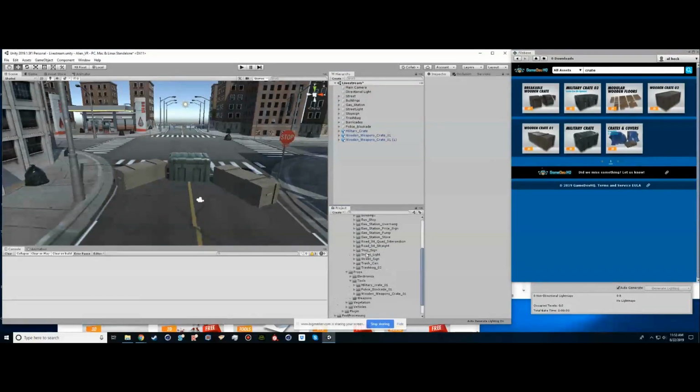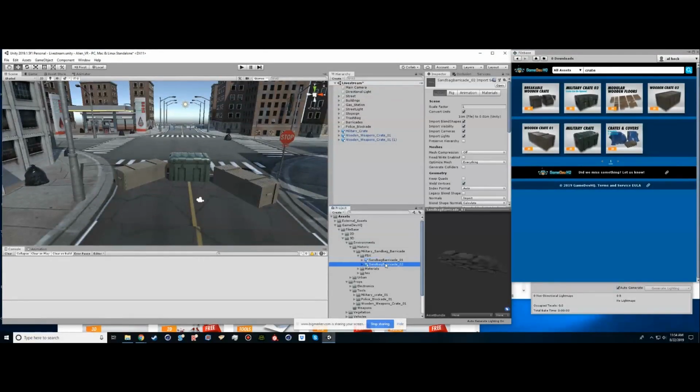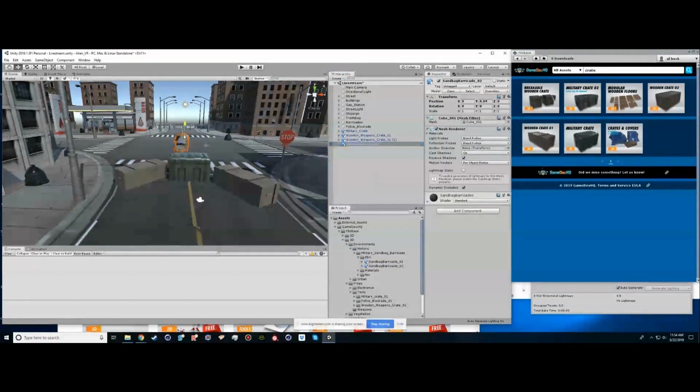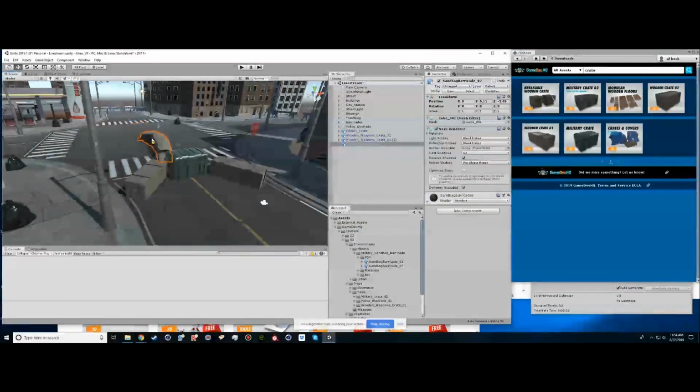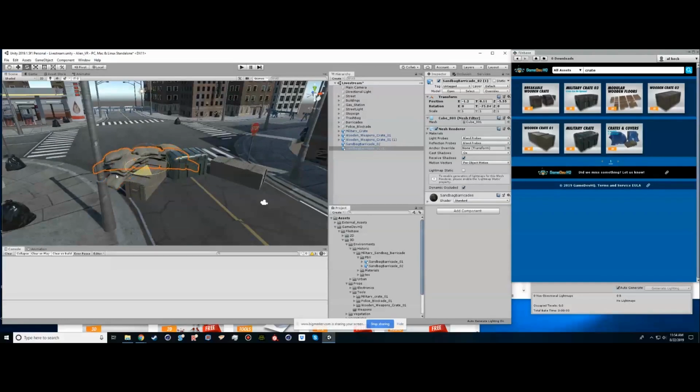Then, to add a little more realism to this scene, let's go ahead and add some sandbags so that it looks like an actual barrier or blockade. Go ahead and grab the sandbags. If you search military, you should be able to find them, or just type in sandbags. We're just going to wrap these around our little blockade here, and this is going to form our protective wall against the incoming onslaught of aliens.